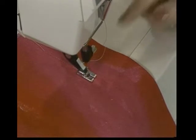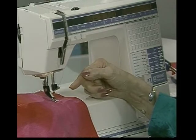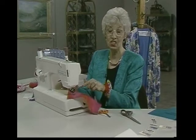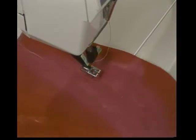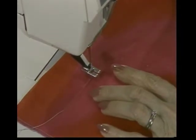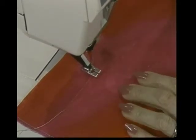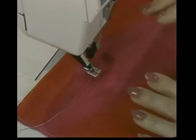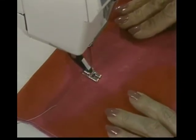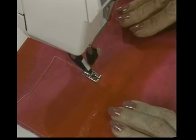To turn a corner: usually when you turn a corner, you want that needle down position so you can pick up the presser foot and just turn the fabric. But look what happens when I try to turn this — the needles stay in the position they were, so it isn't going to work. What I need to do is move that needle up, then very carefully turn the corner, put the needle back down so it goes in the very same place where it came up. I want it at the back thread line. Once I have it placed right where I want it, I can just stitch forward. This is how you can turn a corner — or many corners.